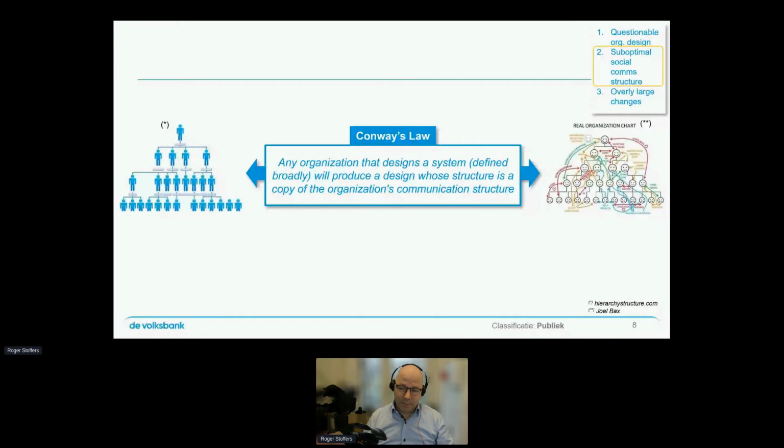Now, of course, Melvin Conway's system consisted of only two components, and a large organization usually consists of many units, departments, people, etc. So the challenge we have in enterprise design is far more complex than a two-step compiler, but the principles are the same. Now, if we apply Conway's law to an organization structure, which is also a system, and if the organization structure is suboptimal, its functional performance in the organization will also lead to suboptimal results.